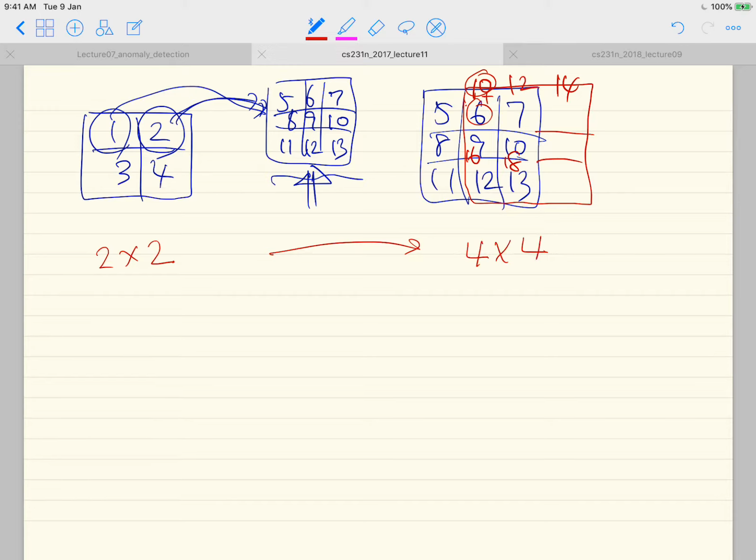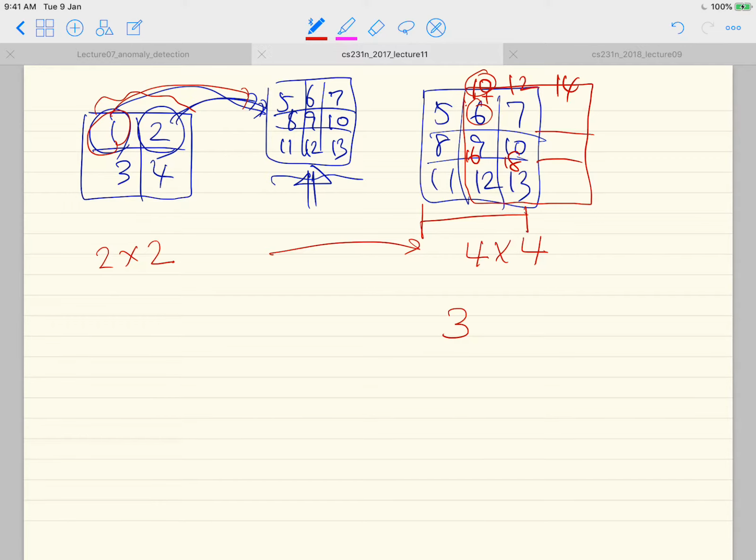It is just 4 by 4. Does it make sense? Because each pixel is expanded into a 3 by 3 patch, right? And if we use the step size as 1, then with the 3 by 3 patch, how many times will it be moved? With the number of pixels that we have in the input activation, right?